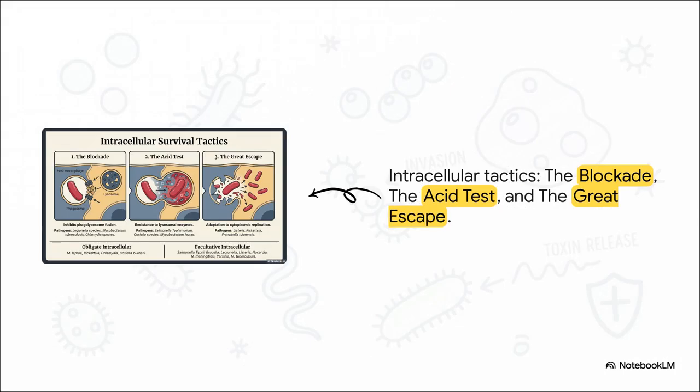They hide inside host cells, and once inside a phagocyte, they have three primary mechanisms for survival. They can inhibit the fusion of the phagosome with the lysosome, effectively disarming the cell. Some are simply resistant to the lysosomal enzymes and can survive within the harsh phagolysosome environment. And others manage to escape the phagosome altogether, replicating freely within the nutrient-rich cytoplasm.